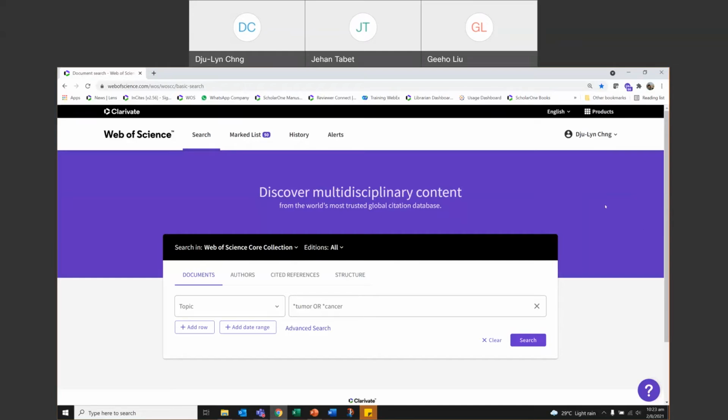To demonstrate the new features of Web of Science, I will be using a simple use case of searching for a topic so that I can take you through the whole interface. For today's search, I will be searching for a topic around tumor or cancer. Of course, tumor and cancer is a very broad topic.